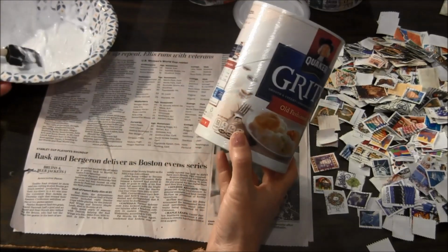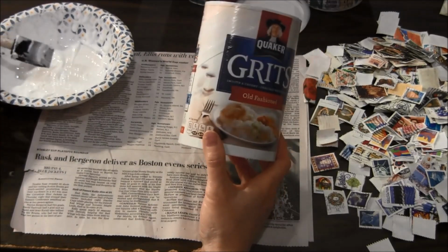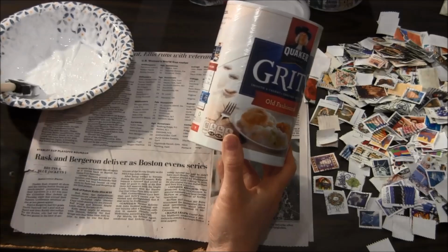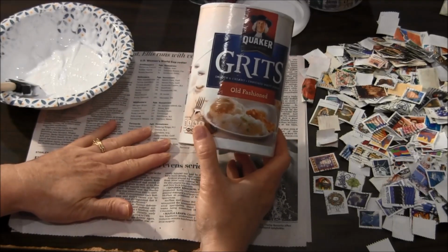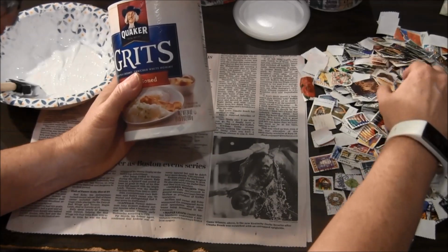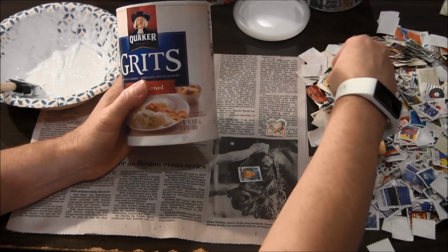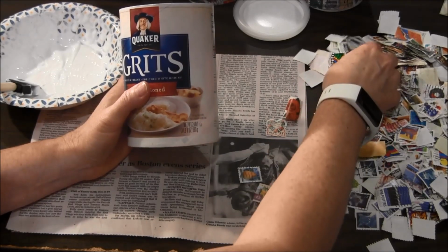So to do this, you need some Mod Podge and a brush or a foam brush, something to protect your work surface from the Mod Podge, and then a whole bunch of stamps. So I'll just pick a few out here.